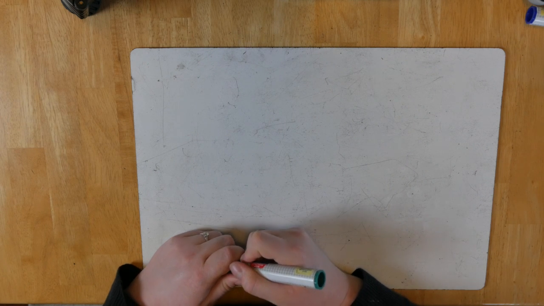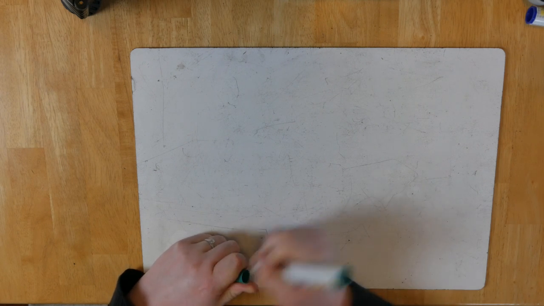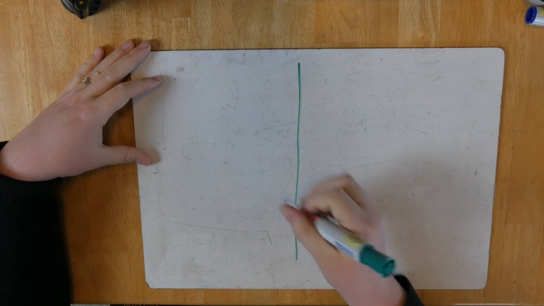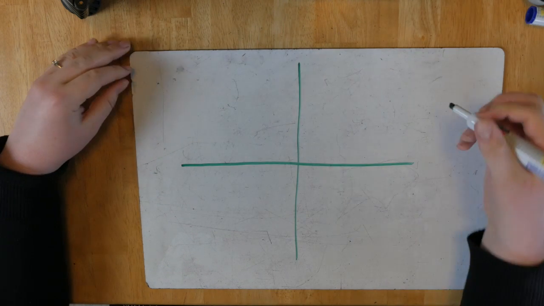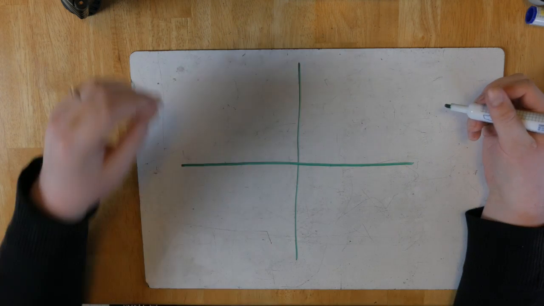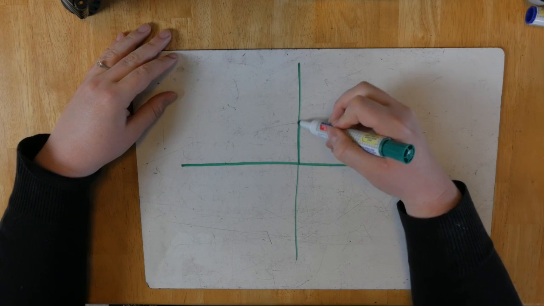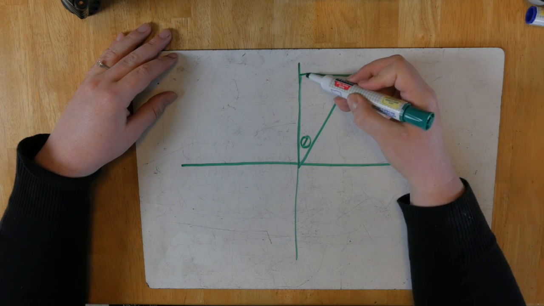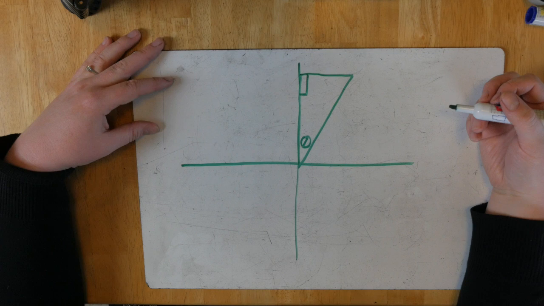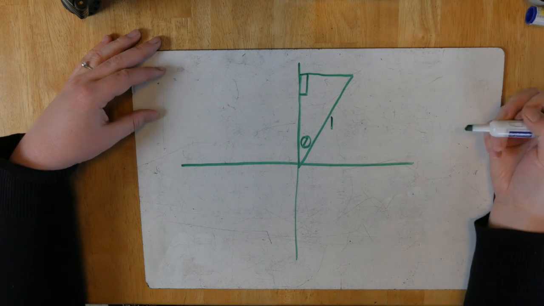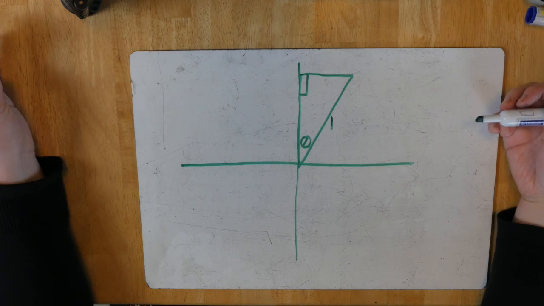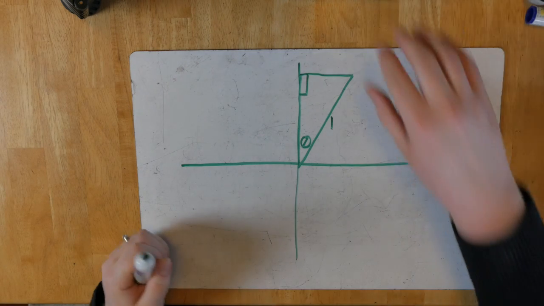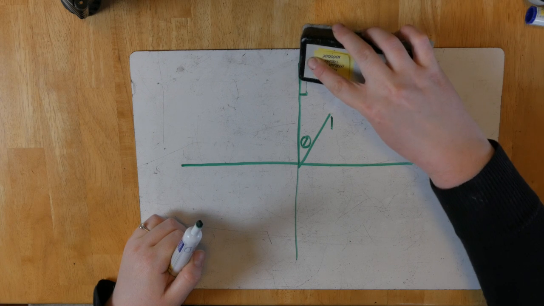The next thing that I see a common mistake on with students in working with the unit circle is I see students place their reference triangles or reference angles in the wrong direction. I see students do something like this, where they put theta at the origin and they put their right angle on the y-axis to create their reference triangle. Now you will never have a reference triangle along the y-axis. And let me explain how I think about this.